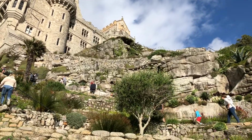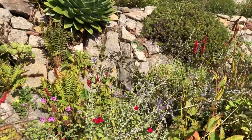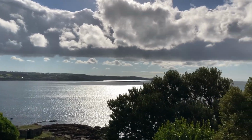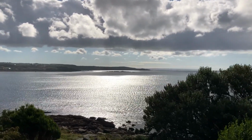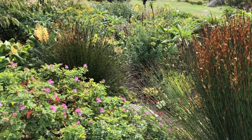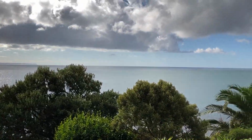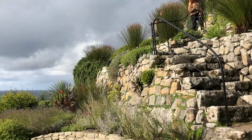And there is, as I said, a monastery at the top where there is a church, as well as museums, and a small art gallery where you can see a few paintings. And there was something I found quite interesting, which was a samurai set. I thought it was very random for it to be here, but it turns out that it had come from Japan, and I found that quite interesting to find a samurai set over here.